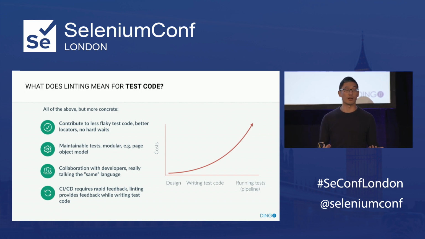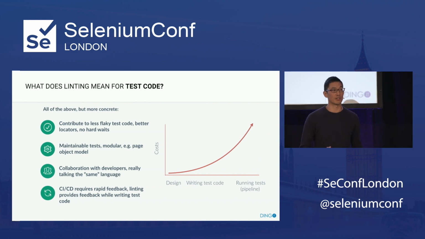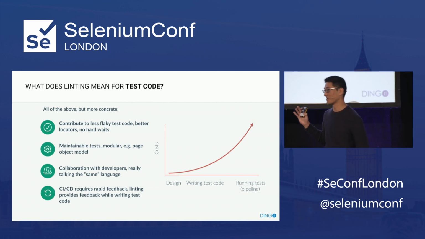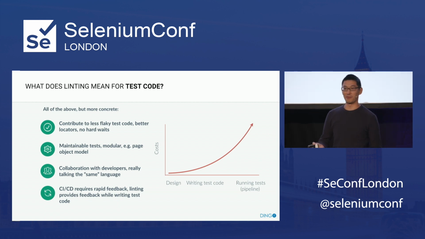Or if you really like the page object model, you could write a linting rule that really scans for that, like, hey, are you following the page object model? The one I find really important myself is talking the same language with developers. So how often did a developer that you wanted help from want to help you, but when he opened up the test code base, he's like, oh man, all comments everywhere, curly braces all over the place. I'm not sure if I can help out before resolving all these issues, right?